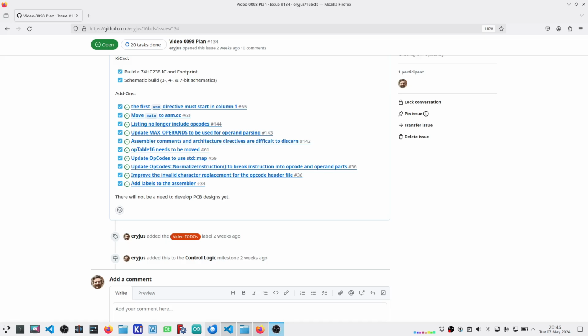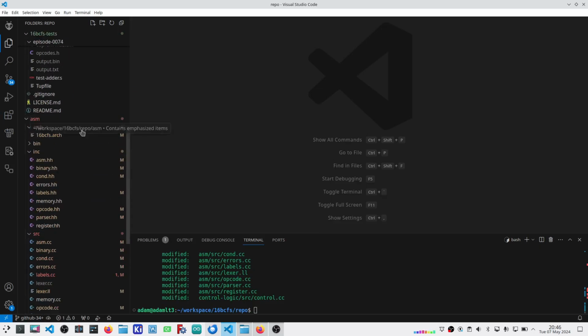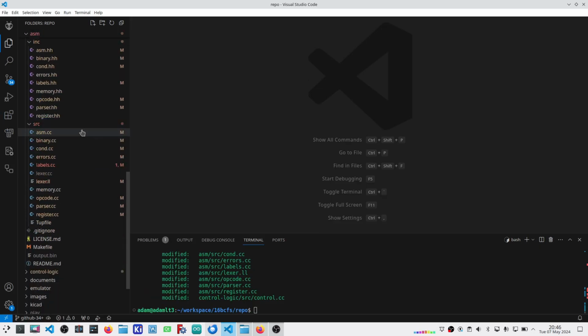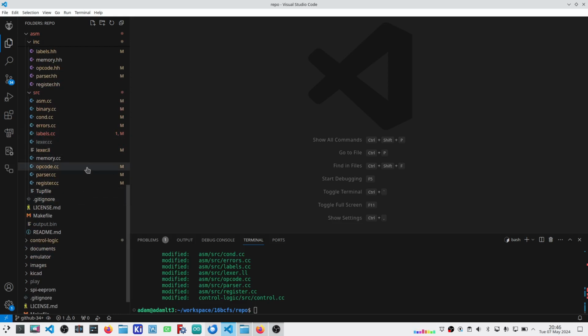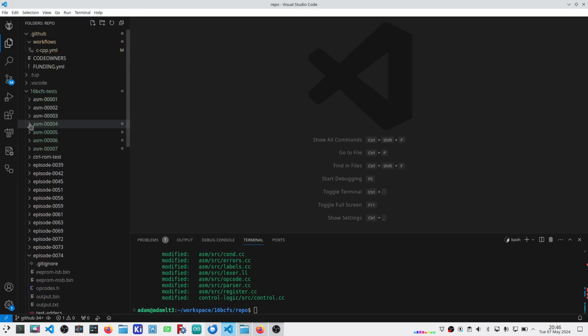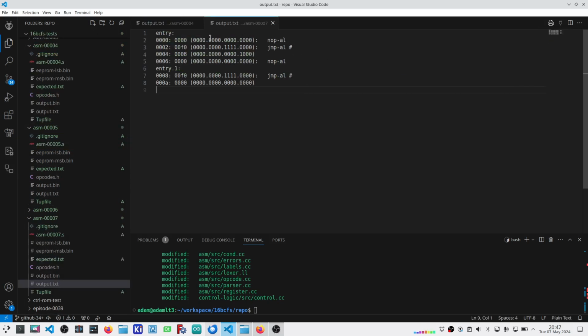So what have I done? Well, on the left here, you can see that I've touched just about every component of the assembler. But I did create 4 new test scenarios, and this one is the more complicated one, which was a no-op and then a jump to entry 8. Here's the 8. This is wrong. That is being calculated incorrectly. I just noticed that. Alright, well, I guess I've got some more changing to make.